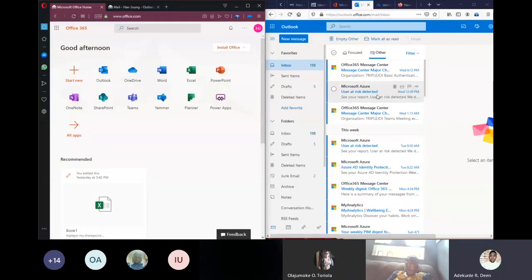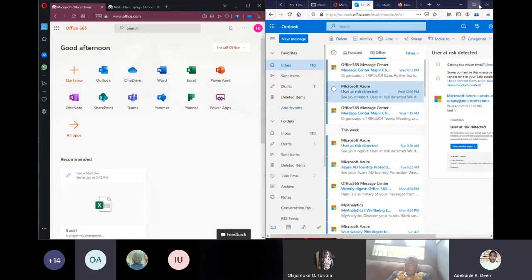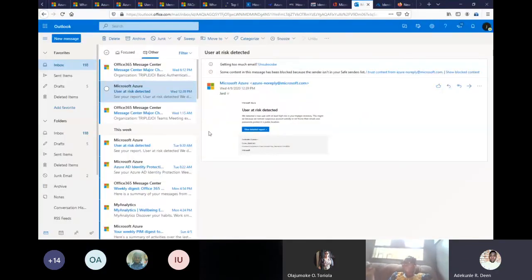On my right is an admin that I configured notification for. So we can see that there's a notification that says user at risk detected. So you are able to also get this. This is the part where I said you can configure your notifications. So anywhere you get this, you can also click here to check the details. It's going to take you back to your dashboard. There's also other options to further investigate.